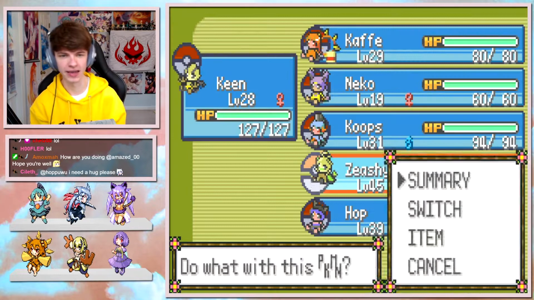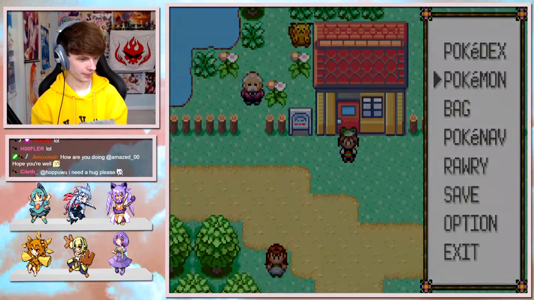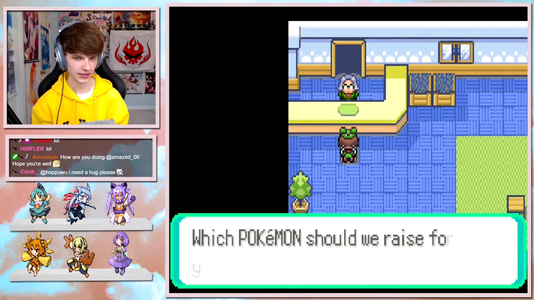2,670. We need to send them back in there. What's Hop at? How's Hop doing? Hop also needs it. So I think if we count to like 47, that would be perfect.